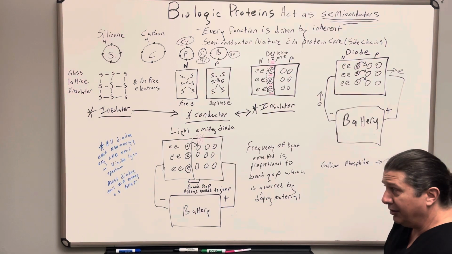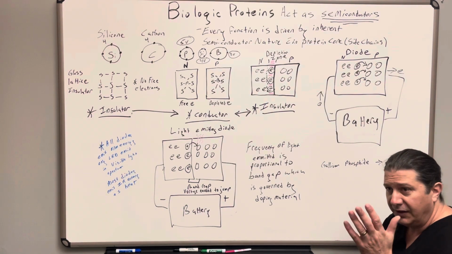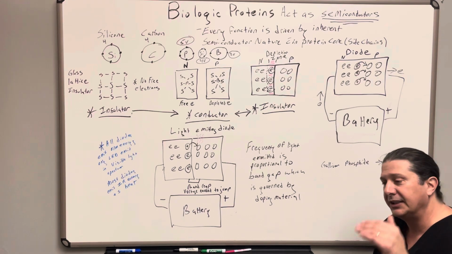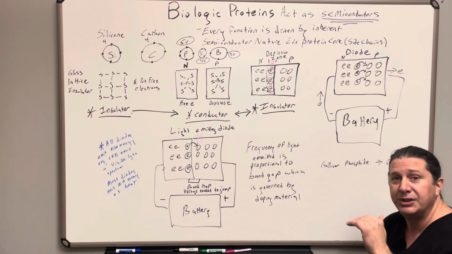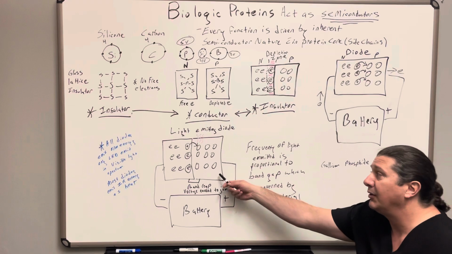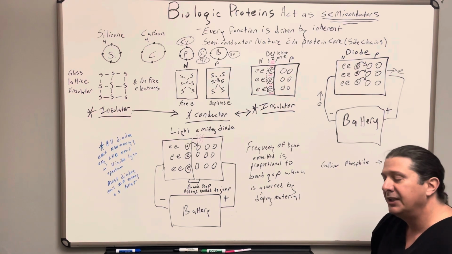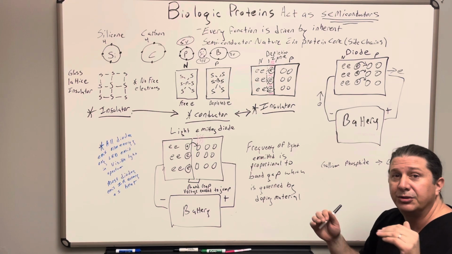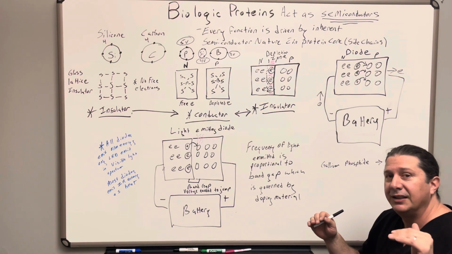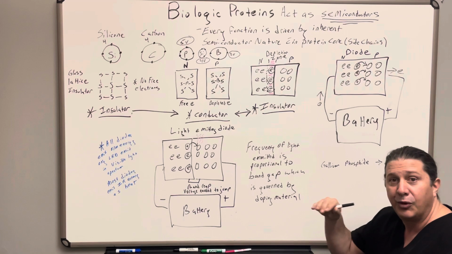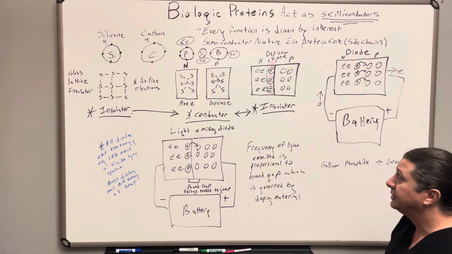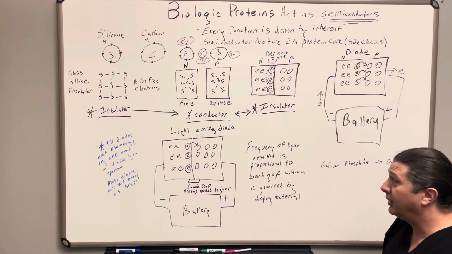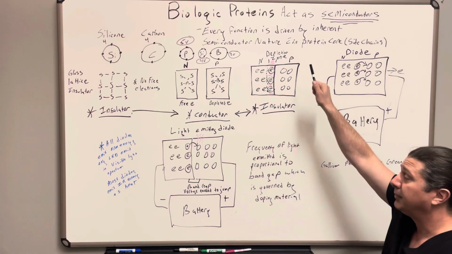So in the photo lighting industry right now, the LED lights we all have in our houses are a combination of a red, green, and a blue diode. They basically figured out how to dope to get those certain frequencies. You can combine that red, green, and blue in proportions to get different colors. So if you equally combine them, you're going to get white light. If you want more of a blue light, you're going to have more of the blue LEDs in there. So we're going to get to why this is important in a little bit within biologic proteins.